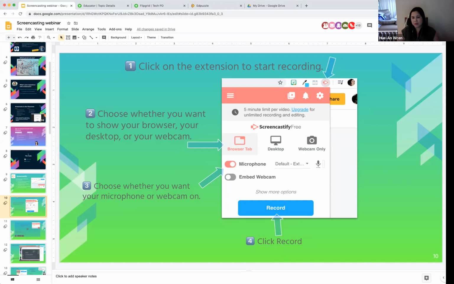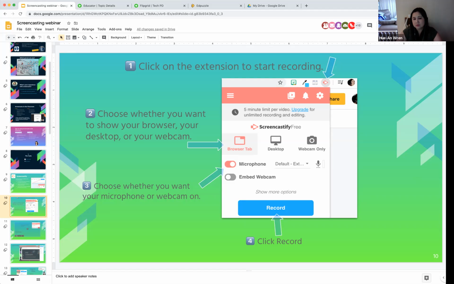I always tell people when I see someone choose desktop, only share what you mean to share, because when you choose desktop, there could be personal files on your desktop. There could be emails that are opened up. There could be personal names. So when you're sharing things like that and you're sending the video out, know that you should only be sharing what you mean to share. I often only use the browser tab. If I use the browser tab, I am set because I know that this browser is what is going to be used and nothing else will be used. Nothing on my personal device will be shown when I'm doing my screen.